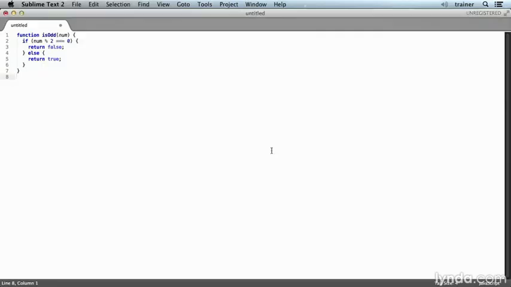Let's take a look. Here it is. Once again, we have function, and then the name of the function, and here's the argument in parentheses. And then we can say if this number, mod 2, is 0, then the number is even. So we would return false. So the answer to the question, is this odd, would be no. Otherwise, return true. Very simple, but it can be nice to express this question using a function name instead of using a mathematical expression.